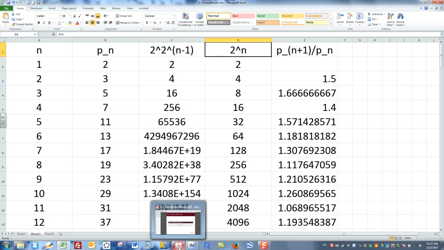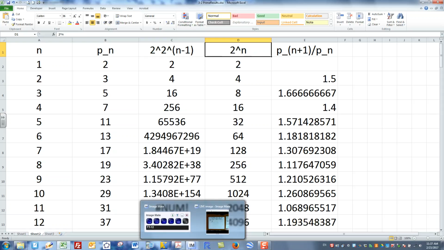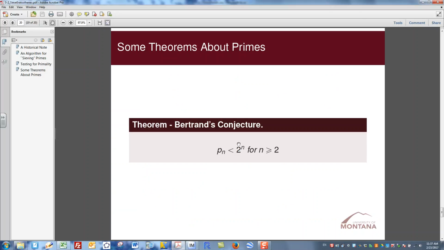The proof is not provided in your text because it is a difficult proof. But allowing the proof leads to another interesting result. If Bertrand's conjecture is allowed, then it can be fairly quickly shown that the n plus 1 prime is always less than 2 times the nth prime. So what does that mean? That means that consecutive primes always occur in a bandwidth that's a multiple of 2.